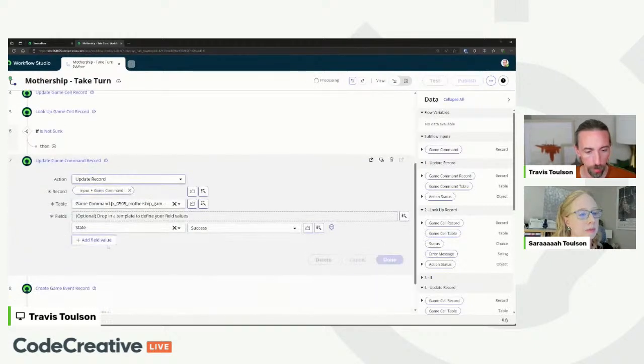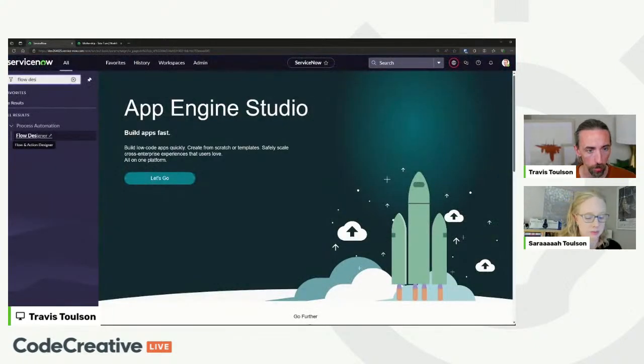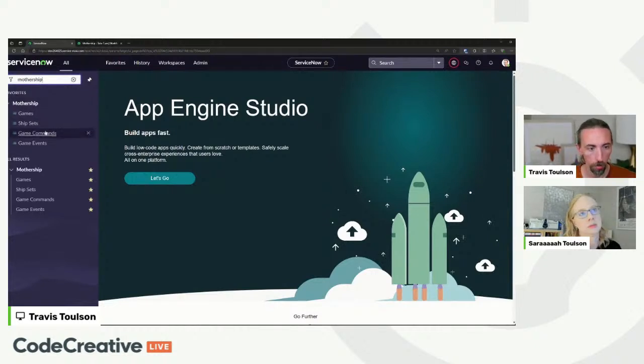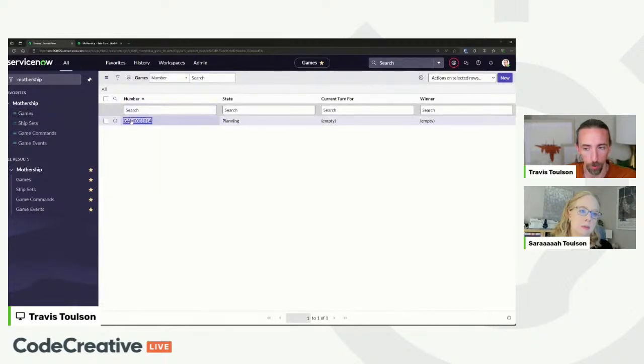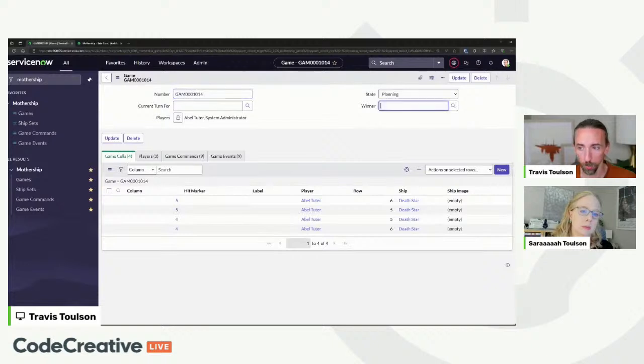Let's take a look, because what we're going to have to set eventually is our event record is the main thing that's going to change. And I think maybe our game record. So basically on our game event, we're going to have to set a couple fields, but we're also going to have to set a couple things on our game. So we will need to update our winner. We may need to update our current turn, so we'll have to swap our current turn. I may have to mark a ship as sunk, but that won't.